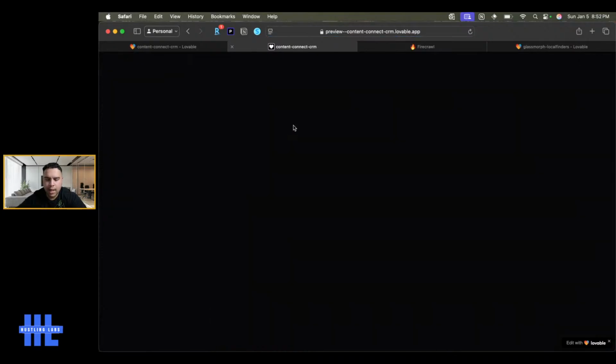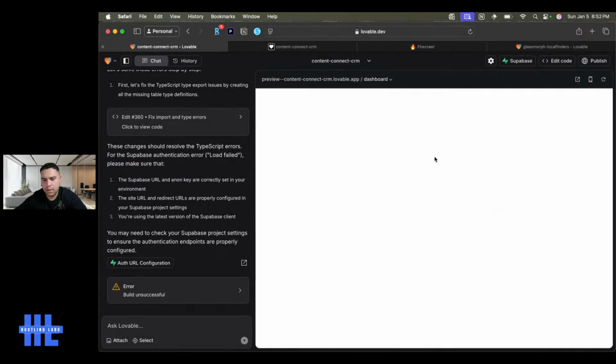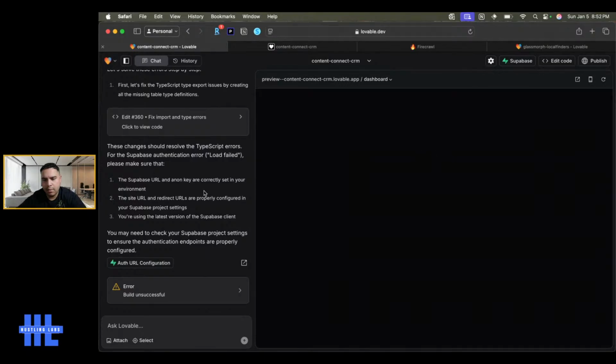Then on contacts, I don't know why I have to reload this page every time. All right, let's see. I don't know what it's doing there.